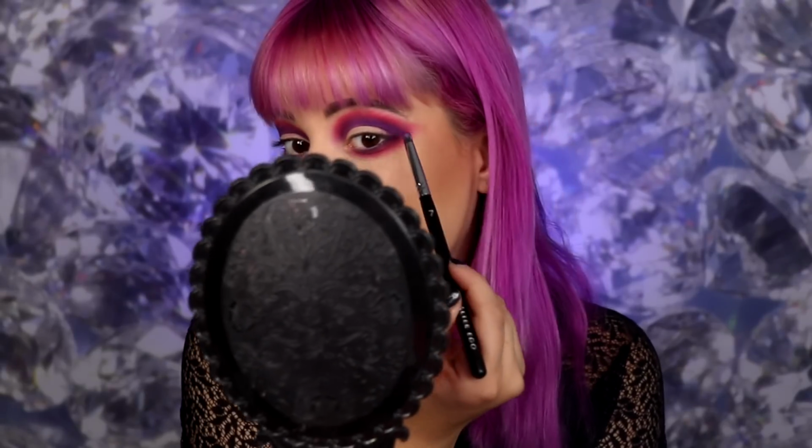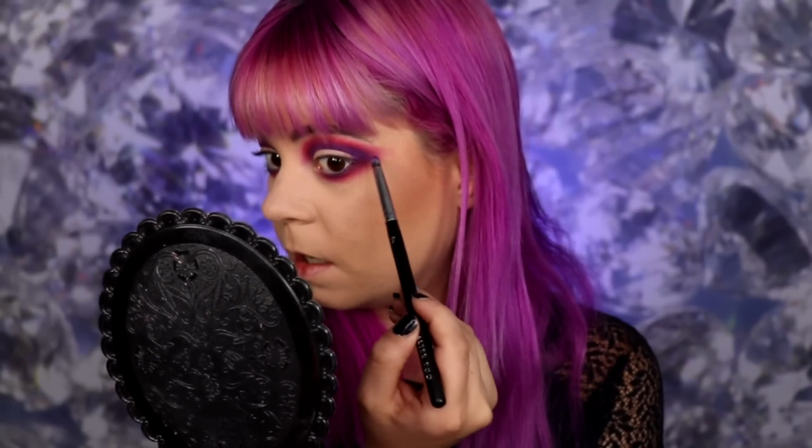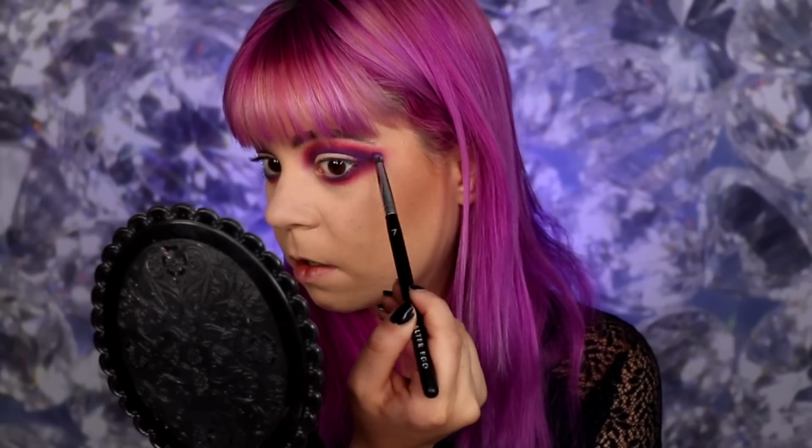So as you can tell, this got quite winged out, but I'm not mad at it because I like a very winged out shape on myself. But I'm just going to work on the purple a bit more and make sure that one gets winged out as well, so that it looks a bit more complete and cohesive. And then we're going to go in with the black, and I'm going to use the black to deepen up the purple. And I'm excited because I love me a good black.